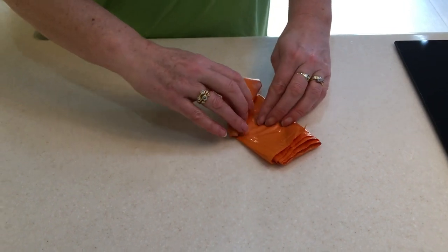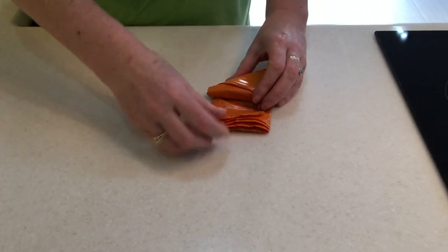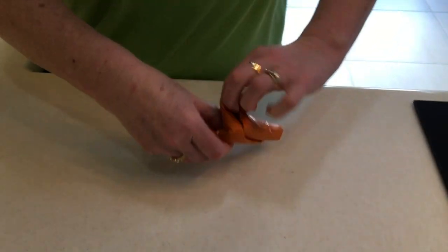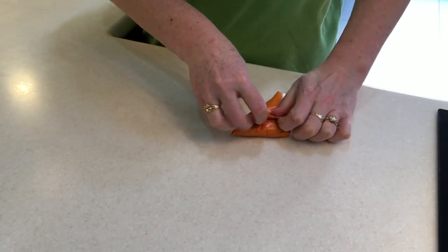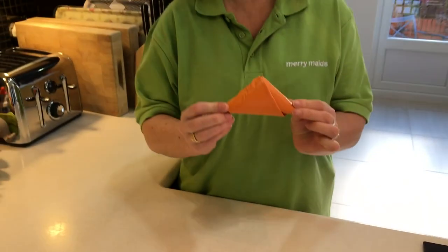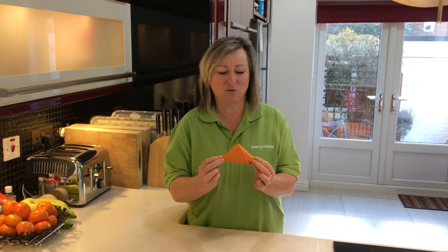As we get towards the end, we're going to have a little flap left over. So that little flap tail is going to get tucked away inside the edge there. Tuck that in neatly so it all stays done up nice and tight and you're left with a neat little triangle package.